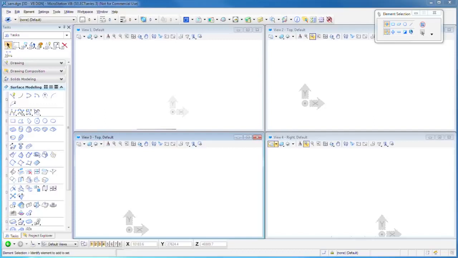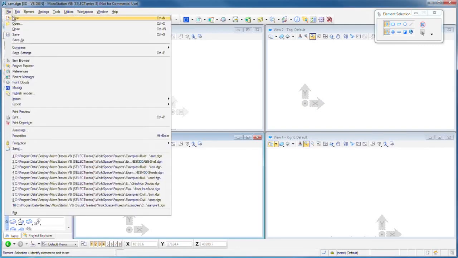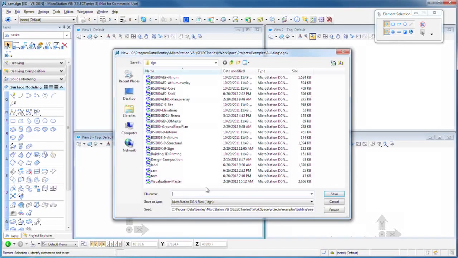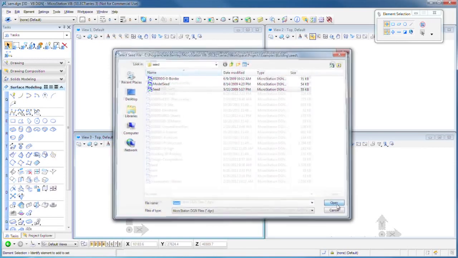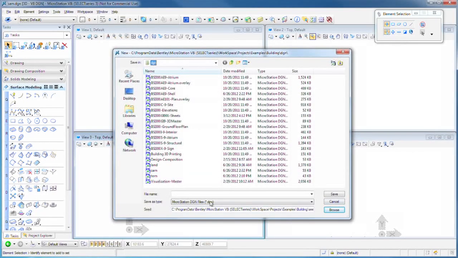So in addition to solid modeling, MicroStation V8i is also a very capable surface modeler. So let's get a new file. Just go File, New, and you can use any of the seed files, as long as they're 3D. So let's do that one. As long as it comes out 3D. You can use your own name, or I'll use Bob. And we're going to save our file, okay?